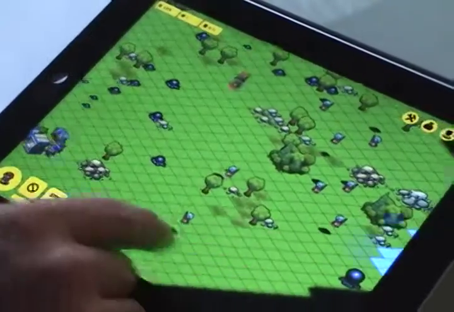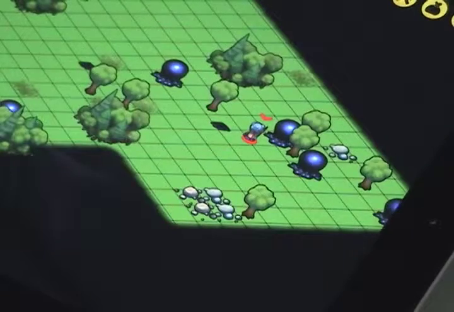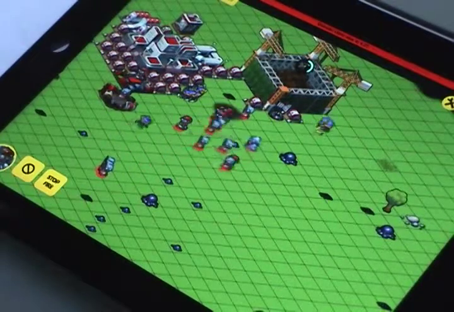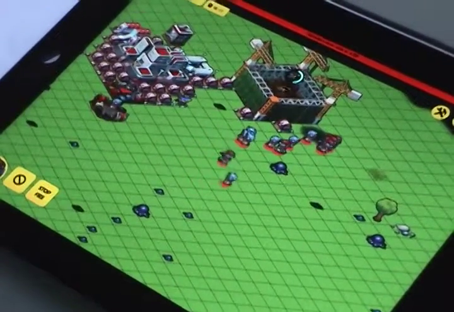Tap a grummium bubble and he'll go pop that bubble and then continue to harvest grummium until you give him new orders or he is attacked. Units will also respond automatically to nearby threats, joining together to defend your structures or each other, and then return to their previous task when the threat has been eliminated.